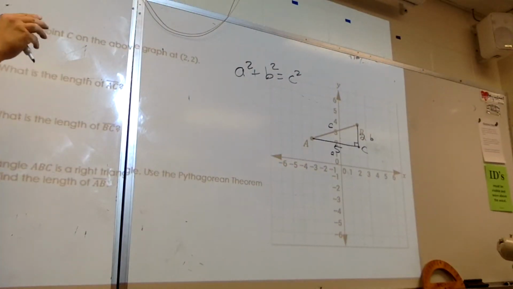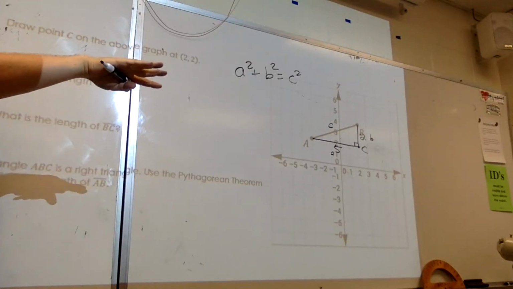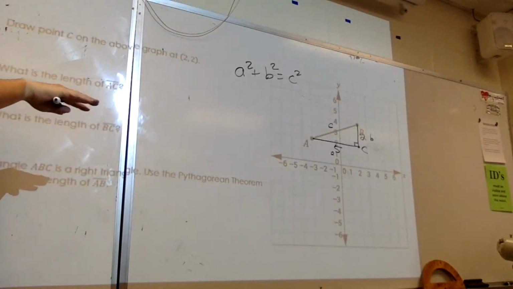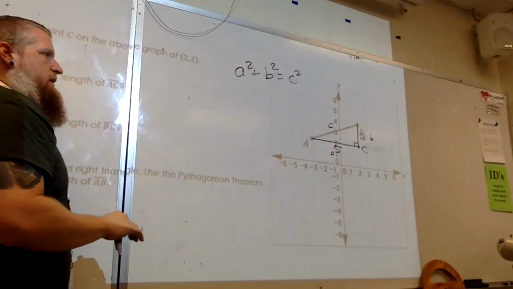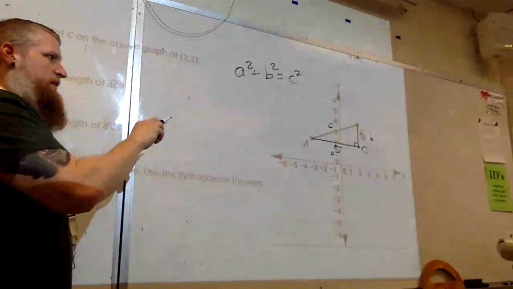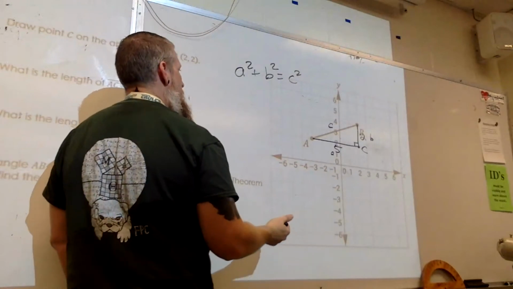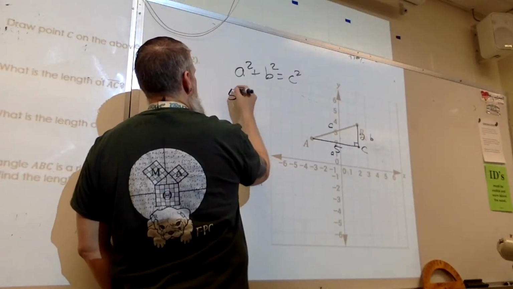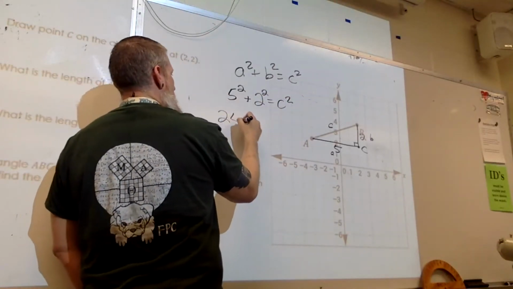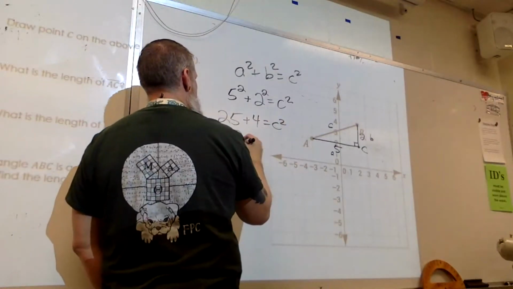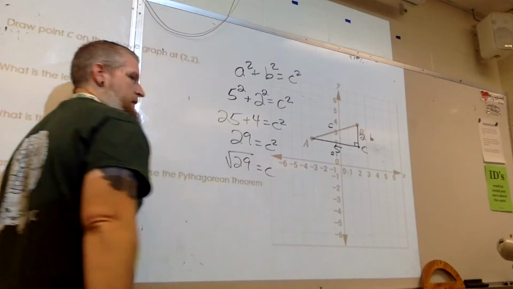All right, so the point of them making that point, they told you to put point C at 2, 2, which I did anyway before I read that, is being able to figure out what your two sides of that right triangle are, so you can use Pythagorean theorem to find out the length of that segment, which works fine if you have it graphed out or if you have graph paper available. Because I can just take the 5 that I have there plugged in, 2 that's there. That's 25, right? That's 4. 29, and then do the square root of that. That's how long it is.